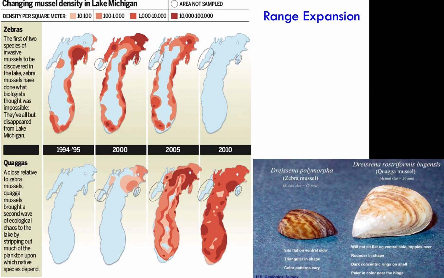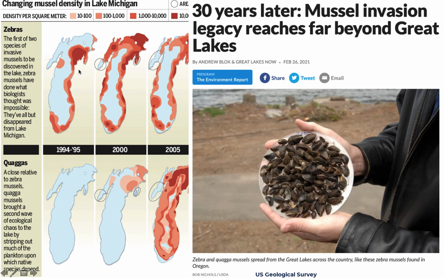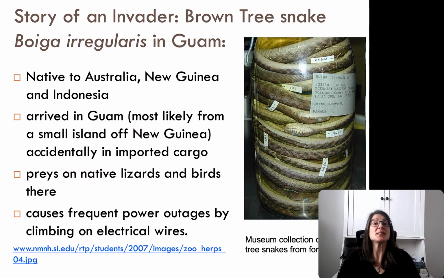It's worth mentioning that in Lake Michigan at least, the zebra mussel is declining. From 1994 until 2010, it appears to be peaking and then disappearing, while its relative, the quagga mussel, another dreissenid species, has begun to take over. It's also a filter feeder, so an interesting pathway for this population. Nevertheless, the zebra mussel is making its way into other waterways in North America, so stay tuned. Arriving near you. So that's the zebra mussel.